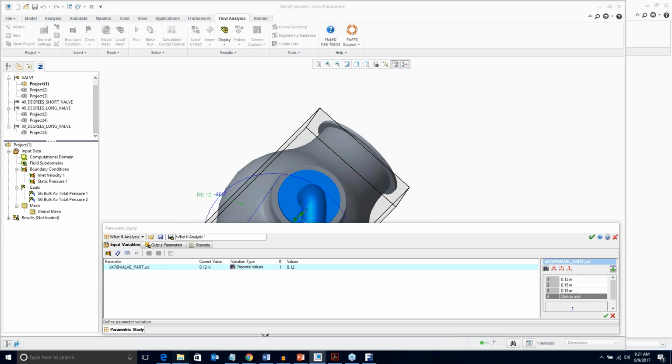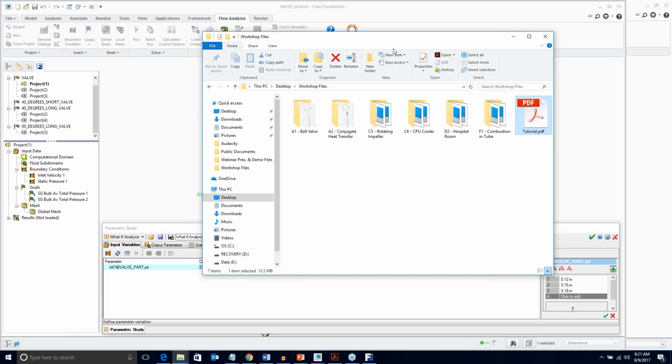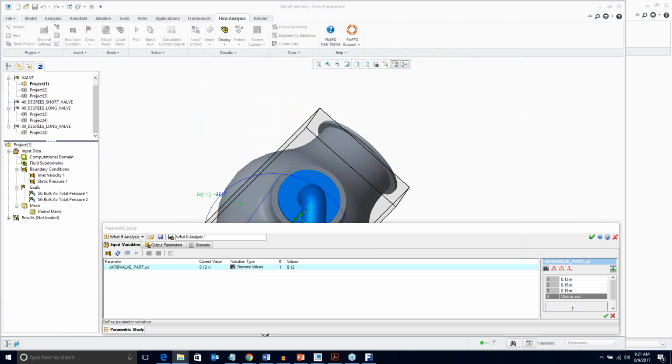Then another person here is asking how accurate the results of this software are, just to get an idea of what the accuracy is. The best thing I could say to that is to use a PowerPoint. So hold on a second while I grab a PowerPoint that walks through the accuracy in this case.